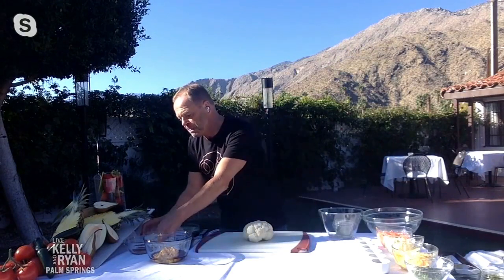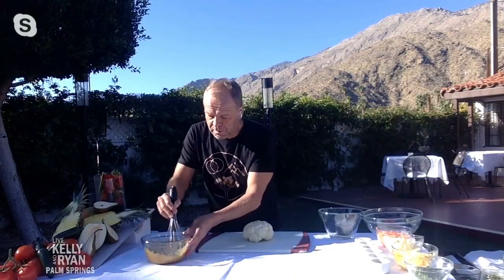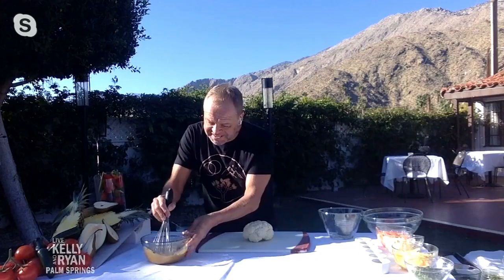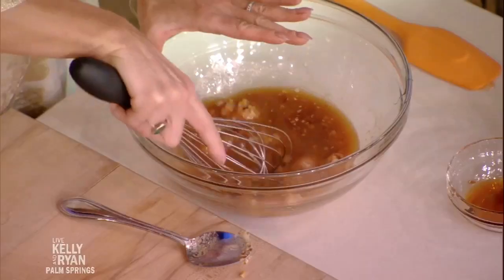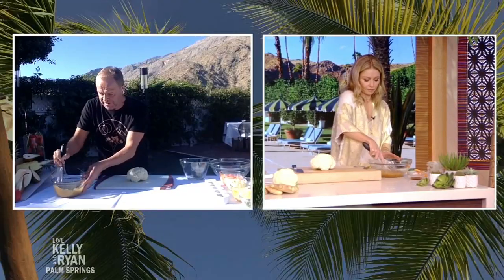It's pretty strong, so we don't want to go too heavy on that one. And you're literally just going to whisk it together. As we whisk it, we're basically going to use this as a glaze on our cauliflower. As we whisk it together, blend it, get all the lumps out from the miso paste, then we can start with our cauliflower.